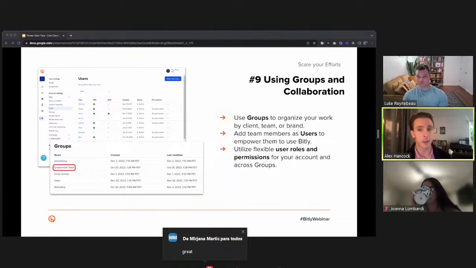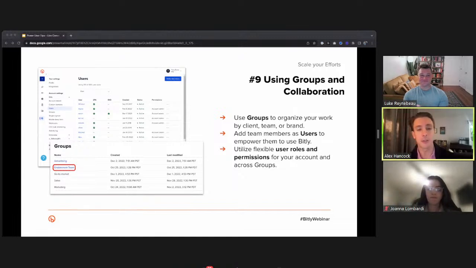And now that I work here, I know that it does not take a week or two to create a Bitly link. It's like milliseconds. So having multiple users in your account, you can give them flexible permissions where maybe they only have access to one team or one group, multiple groups. They can be a group admin or even account admin. It's super flexible between those different roles.